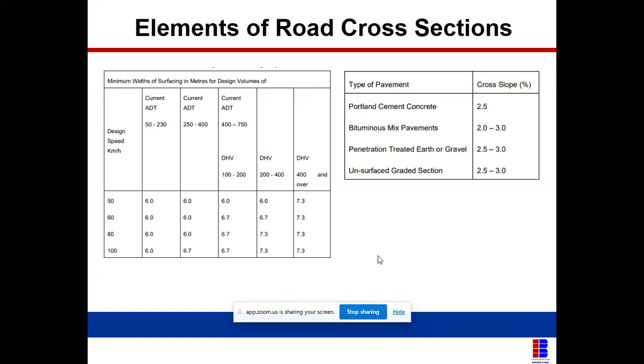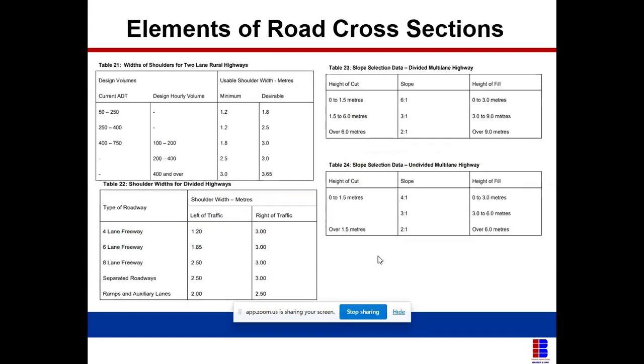Once we're going through the software, I will explain all the things that we've been saying. We see them in usage. So these are the elements of a road cross section. You can see your cuts. These are your cut and fill. Or you have a height of, you can see this one, undivided mountain lane, a height of between 0 to 3 meters. Or you have a height of cut of 0 to 1.5. You can cut in 1 to 4 slope. So these ones are the cut section.